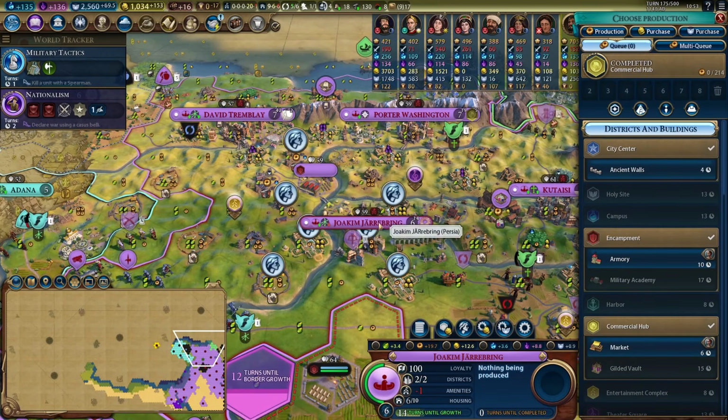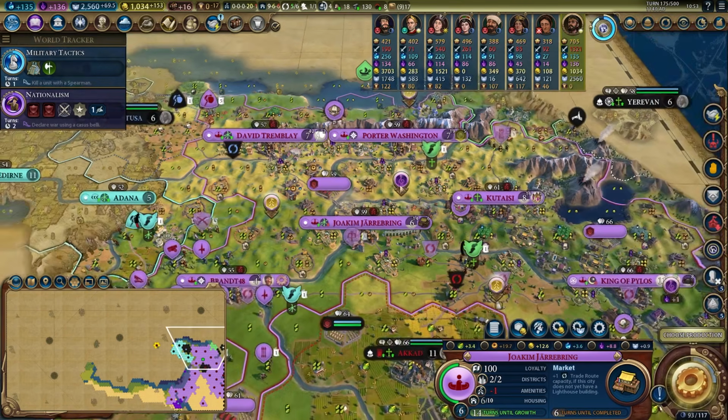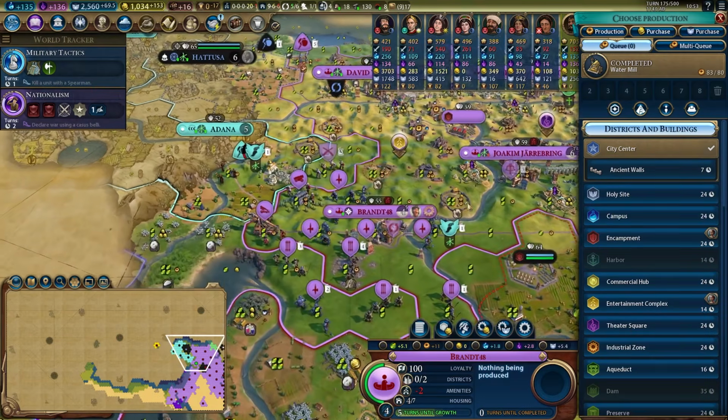We've managed to complete the commercial hub in Joachim Jaringbring. Let's go ahead and get to work on that market. Those trade routes are actually huge for me. They're empire-wide infrastructure. They massively improve my cities that I put them in.